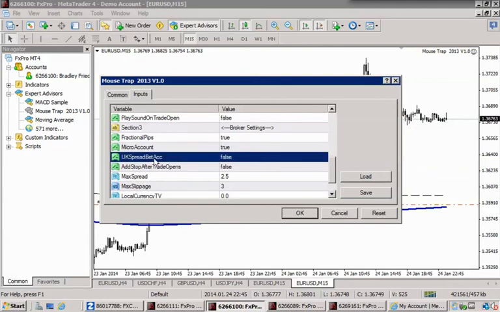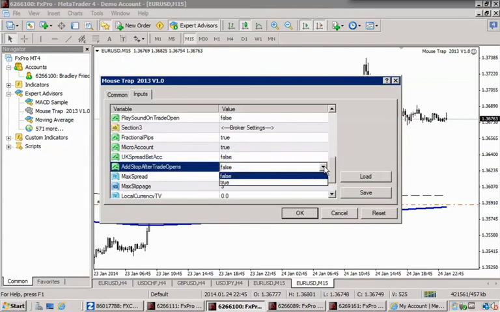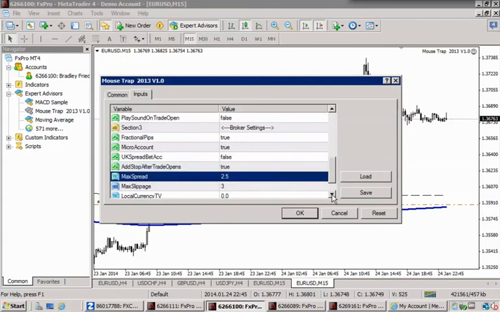UK spread betting, unless you're using this in a spread betting account, you don't need it, so leave it at false. And then add stop after the trade opens. In some cases, with some brokers, the way they're set up, you have to do these things separately. It's safe just to set it as true. Because otherwise, if you try to do it at the same time, you might get a cancel reject on the order and you won't get into the trade.